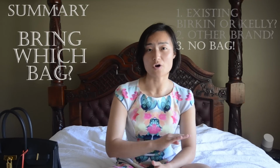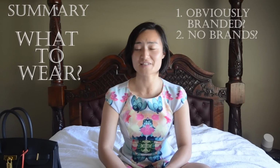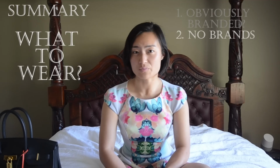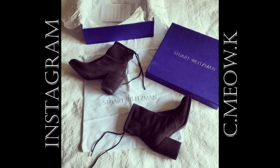Unfortunately, I was not in that category, so I actually decided to go for the third option, which is to not bring a handbag at all. This wasn't unusual for the way I was dressed, and that again is another heavily discussed topic. I didn't wear anything branded, but I was presentable. I had some black heeled boots, basically H&M knockoffs of my Stuart Weitzman, because they were an emergency buy in Paris. I had nothing else other than sport shoes, jeans, a red coat, and a mustard scarf. I suppose the way I looked was aligned with the persona I try to present, and I believe whichever character you pick, just be consistent and be genuine.